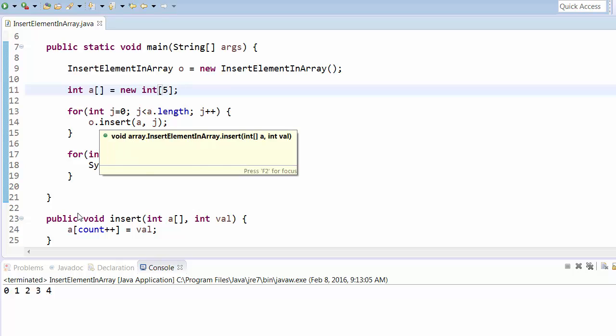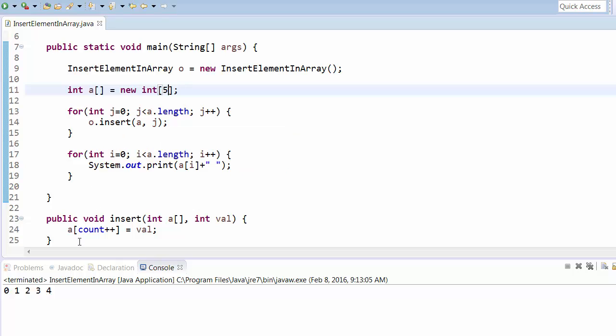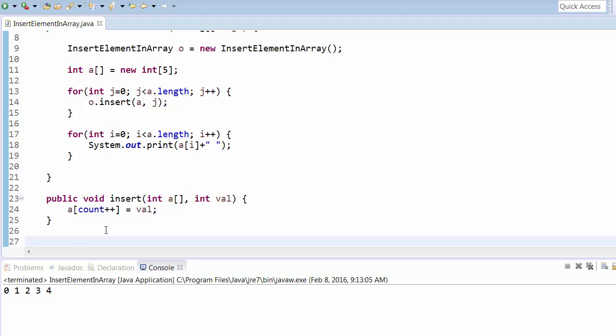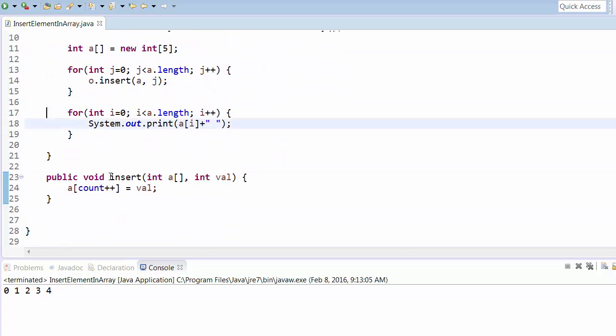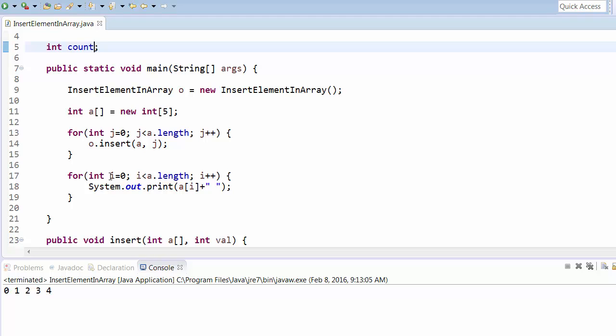So when we first hit the insert, it comes here, and count is 0 at the starting, right? By default the value is 0, but let's declare it as 0 anyway.